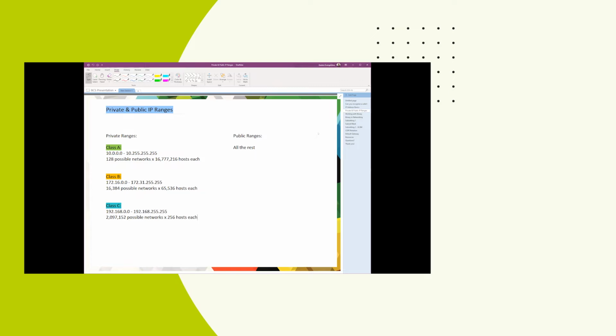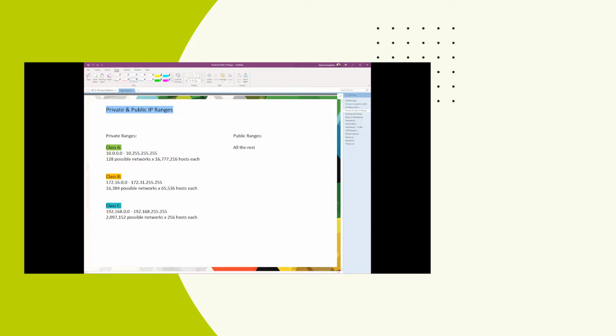So they are visible on the internet. The private ranges, we have got 3 different classes. Actually, it's not only 3, it's more than 3, but we're not going to talk about the other 2 classes because they are for very, very particular reasons, scientific reasons, so we're not going to analyze those. But we have got 3 classes for our private networks.